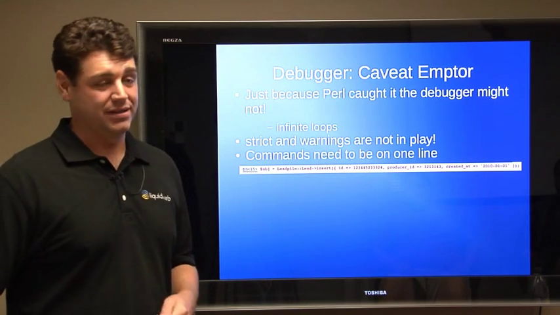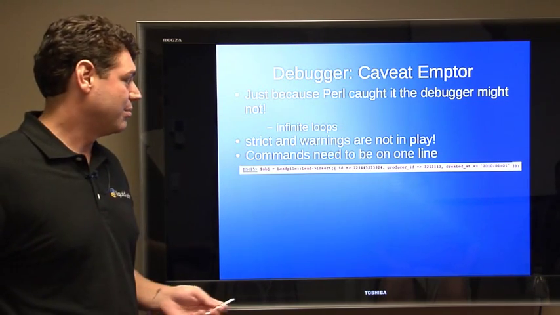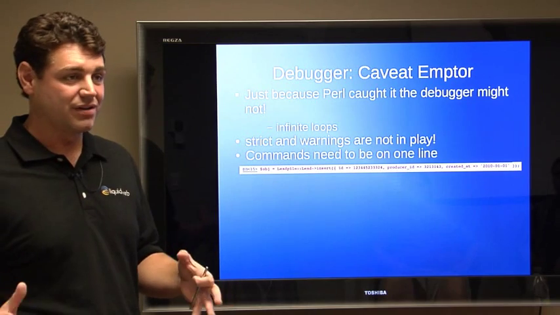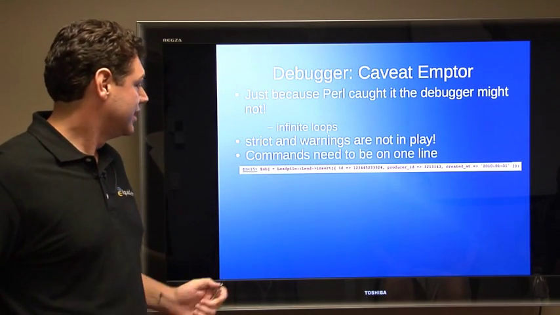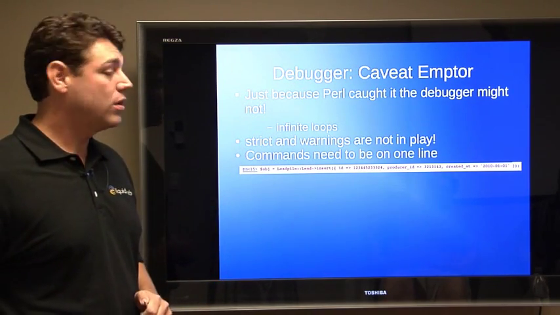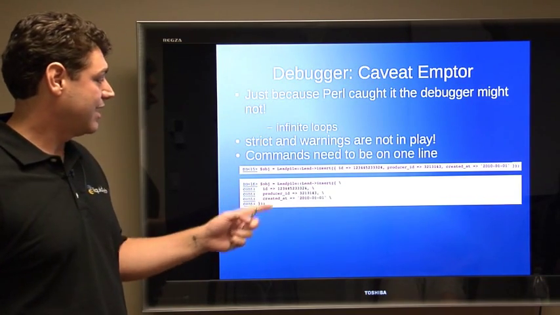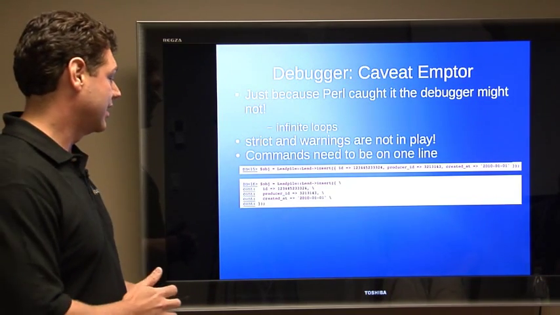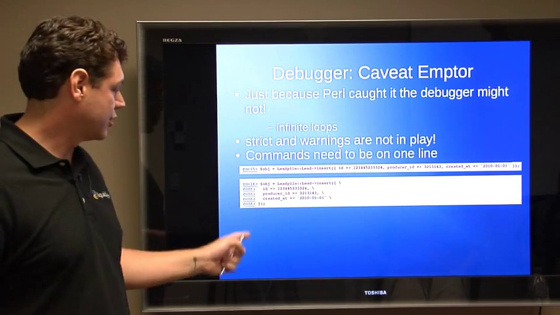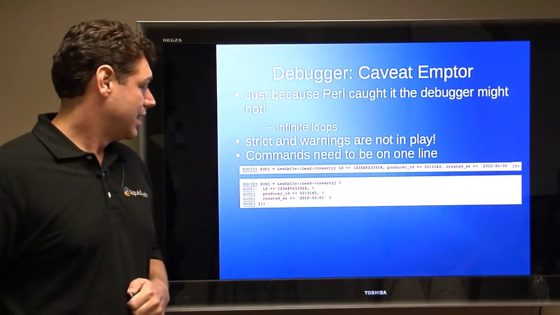Commands need to be in one line. This is kind of the most irritating part, but again, you're in the middle of a compile time environment, so it needs to be in one long line. Or if you do want to break it up, you need to have backslashes at the end of each line, and it knows to wait and interprets all of this as one line.